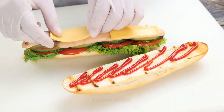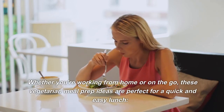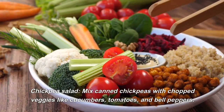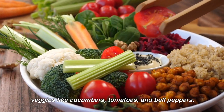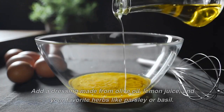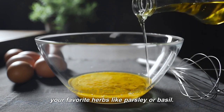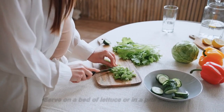Lunch ideas. Whether you're working from home or on the go, these vegetarian meal prep ideas are perfect for a quick and easy lunch. Chickpea salad. Mix canned chickpeas with chopped veggies like cucumbers, tomatoes, and bell peppers. Add a dressing made from olive oil, lemon juice, and your favorite herbs like parsley or basil. Serve on a bed of lettuce or in a pita pocket.